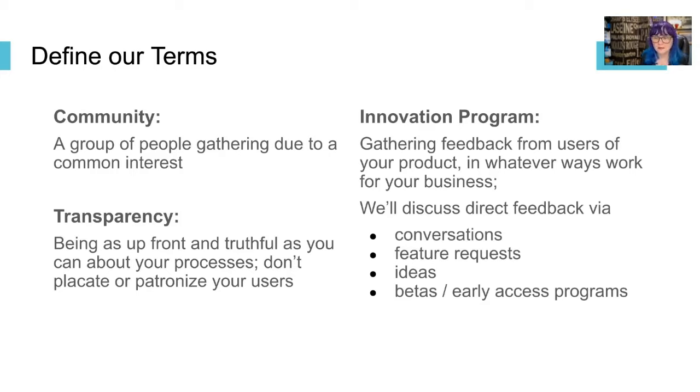It could be gathering feedback via conversations with customers. It could be gathering feature requests and having them submit those requests, or an ideas program where you have a place for people to give their ideas about what they'd like to see in your product. It could be around having a beta or early access program where your customers actually test what you're putting out and then give you feedback around that. So it could be any of those things. And that is what we're talking about for innovation.